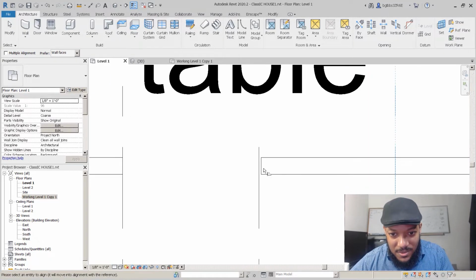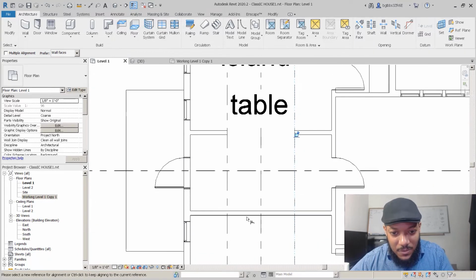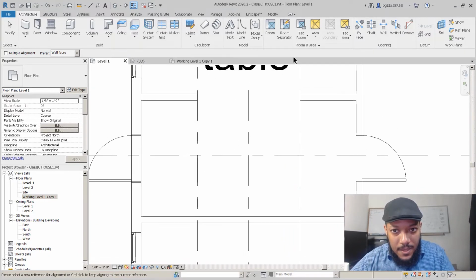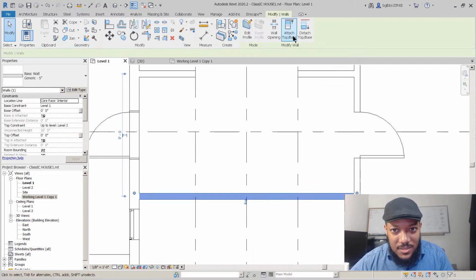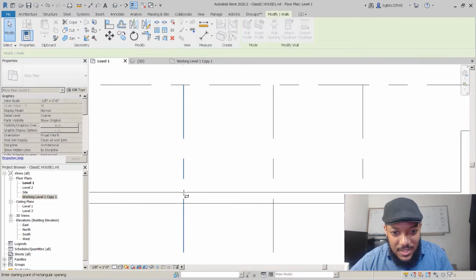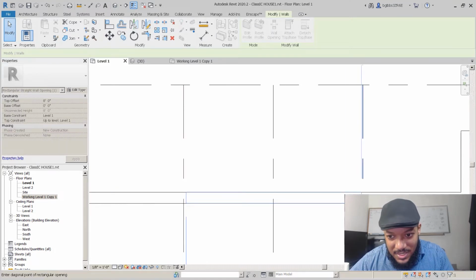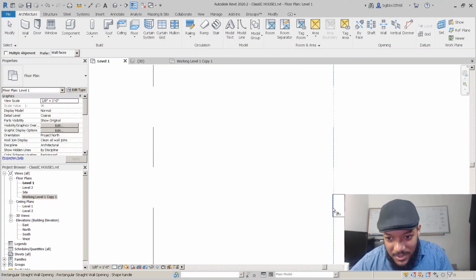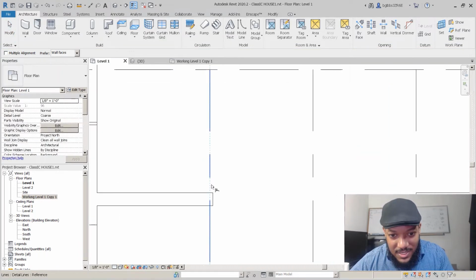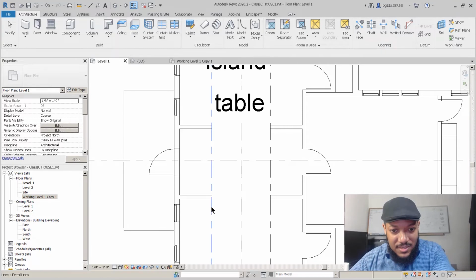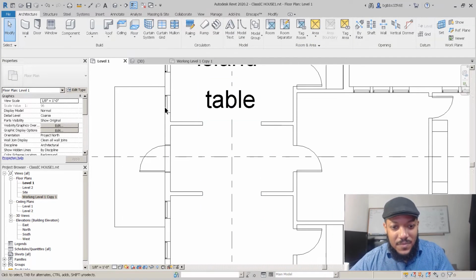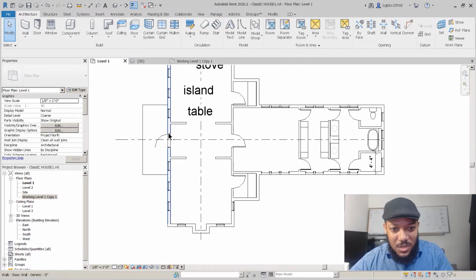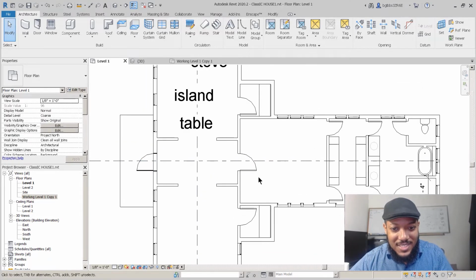We're going to align this opening, and we're going to add a new opening to this wall that goes into the living room. And sometimes it doesn't hit directly on our points, so we just go ahead and click this and align. So now we have this opening in this great big area, which is probably too large, but we're fine.